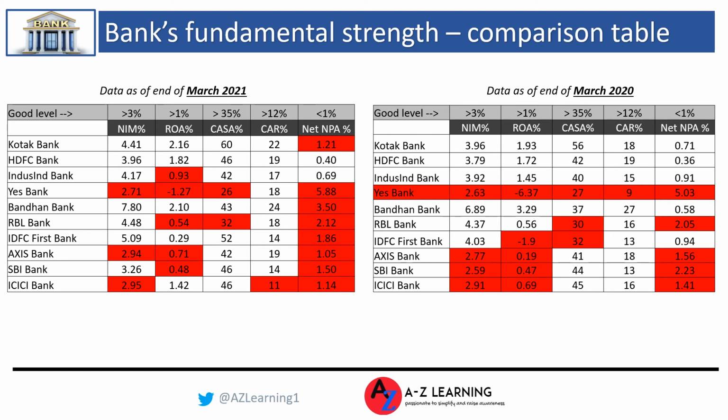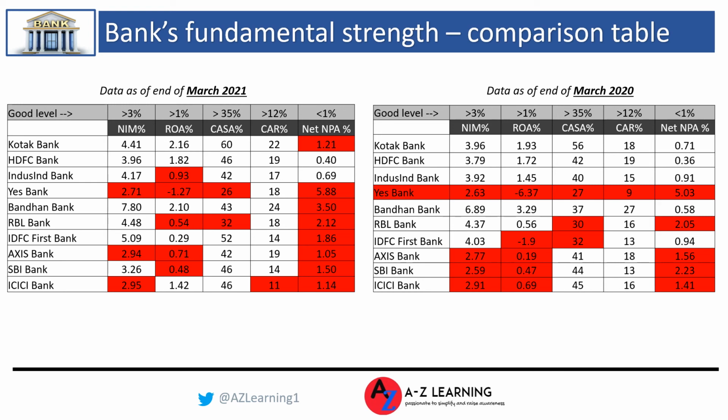So hopefully this summary based on the March 2021 number is helpful for you to determine who are the stronger bank, who are in the middle, and who are at the bottom end of the performance on these key metrics. Now let's look at in the final few minutes what has been the journey over last 1 year, and that's where the table on the right on your screen comes into play.